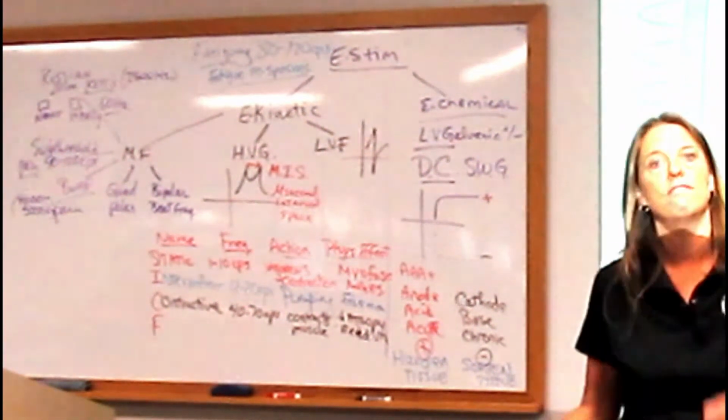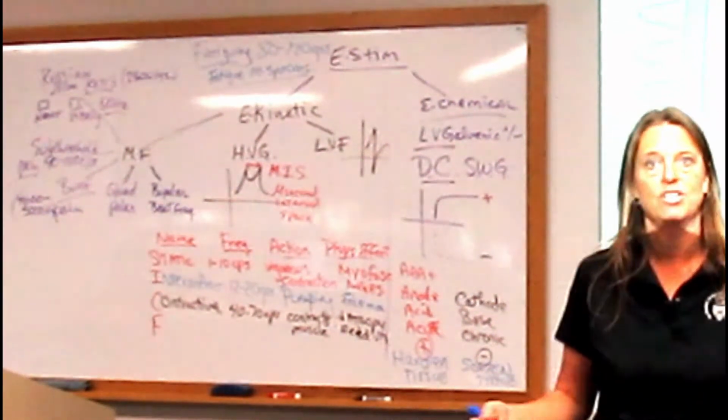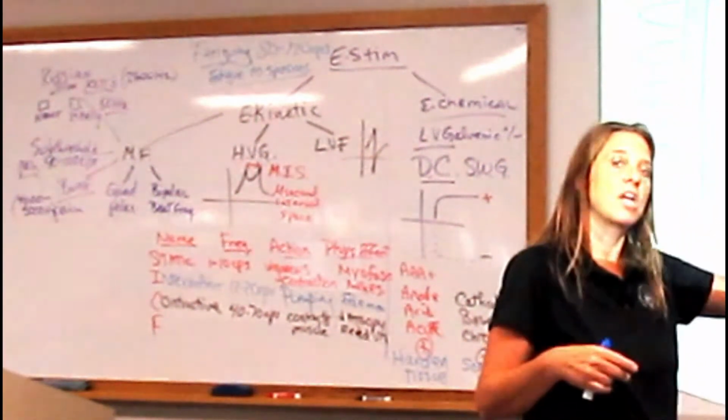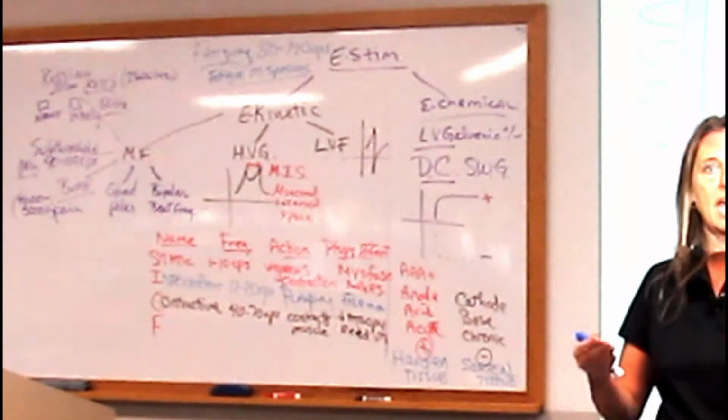So it means 5 seconds on, 5 seconds off. Or you could go to a 10 second on, 10 second off ratio. The new Chattanoogas and the generation before that, a lot of the new motor nerve stim out there, they offer a 10 to 10 or a 5 to 5 ratio.